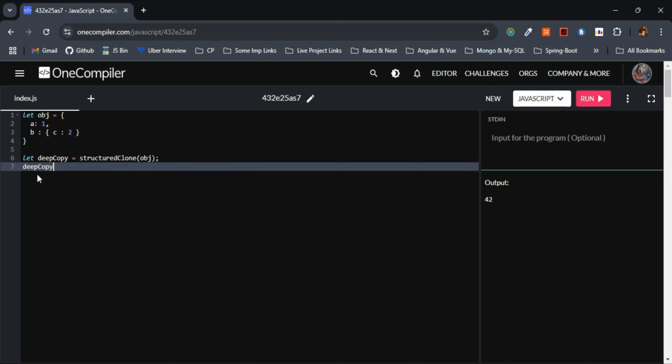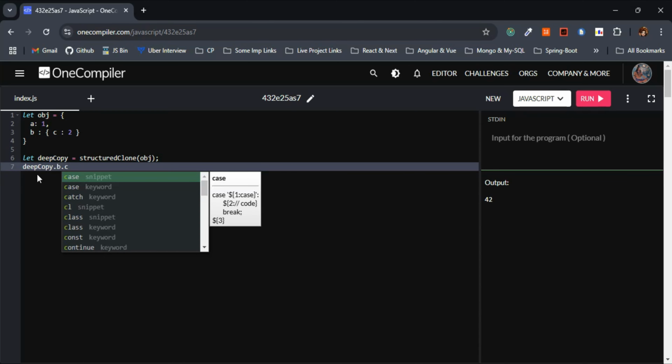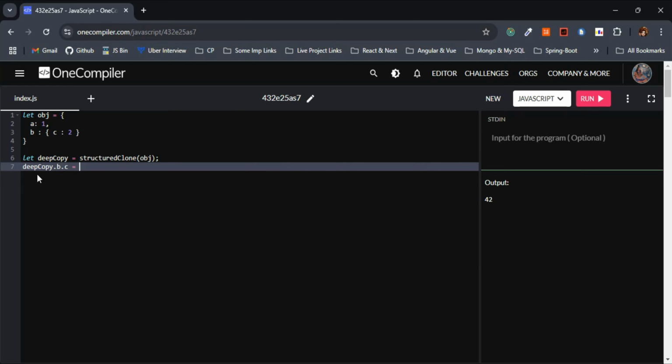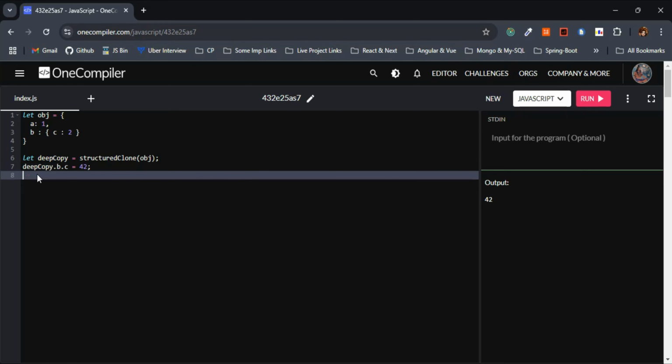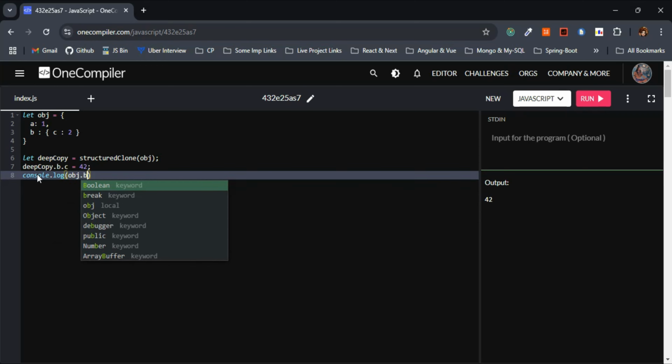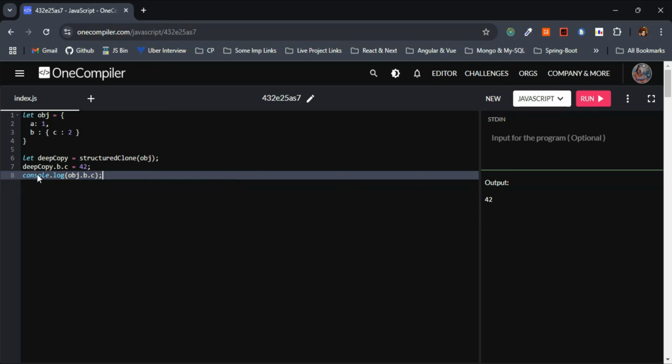Quickly, I'll assign deepCopy.b.c the same value 42. Then console log obj.b.c. Previously we got the output 42.